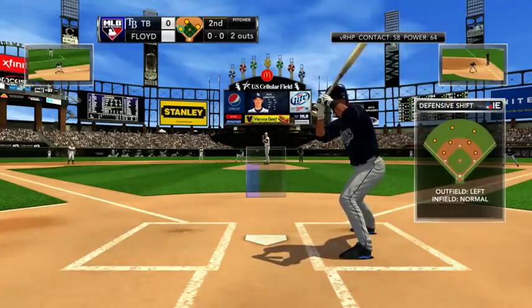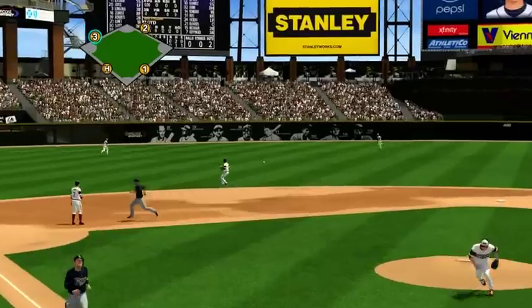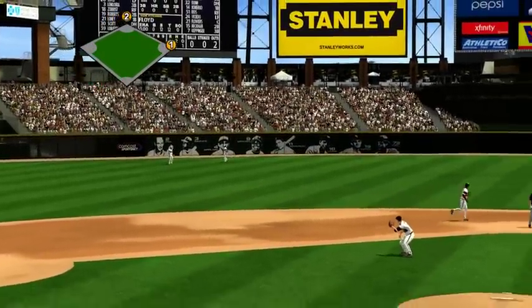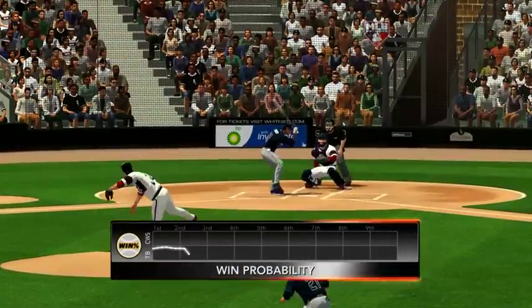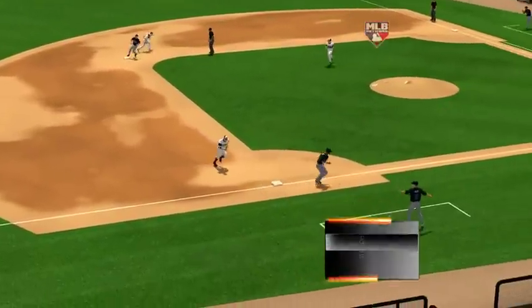Now you throw it over the plate like that, it's going to cost you. That one's drilled to short, and that gets through for a base hit. Loney around third, headed for the plate, and he scores, and there's our first run of the game, a 1-0 ball game. And so they bring in two here. Base hit knock. And a big one. Brings in a couple of runs.